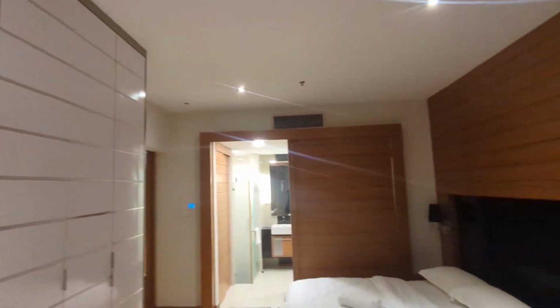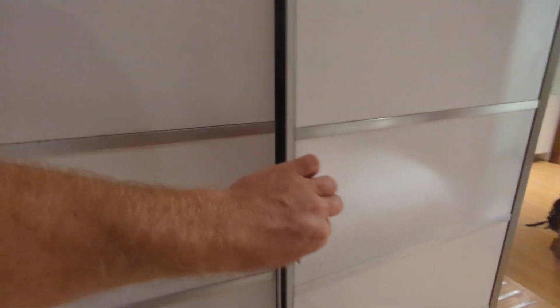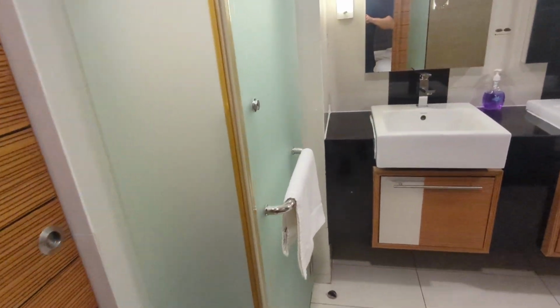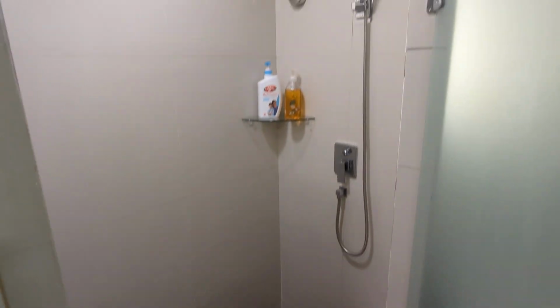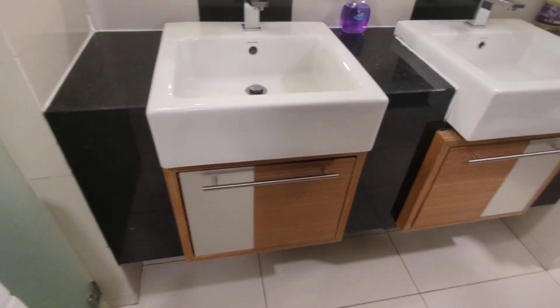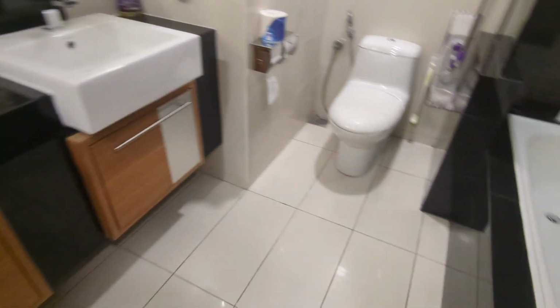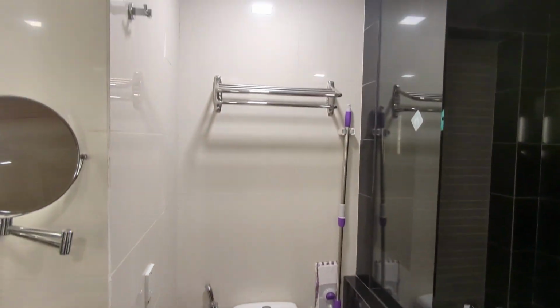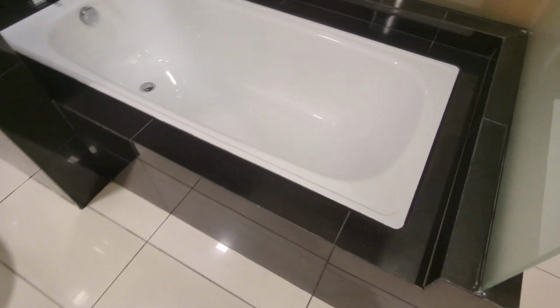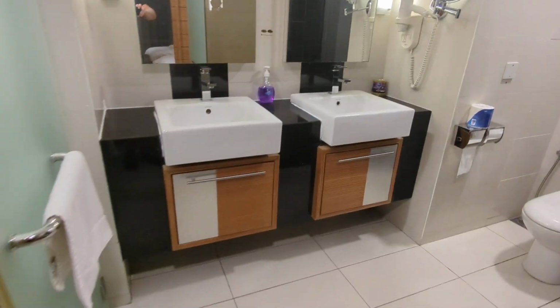Obviously, it's not something that you can tell via this video, but this is also very interesting. Lots of storage, and then here's another bathroom. I can't even tell you how much the nightly rate is here. It's very low compared to North American standards. Yeah, everything's clean, everything's great in here. I have to say I'm very happy with this. There's no shower here, so I'm going to be using the shower over there. Yeah, very nice. Very nice unit.